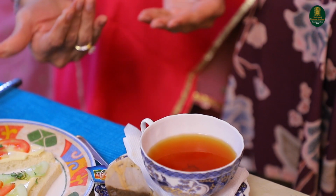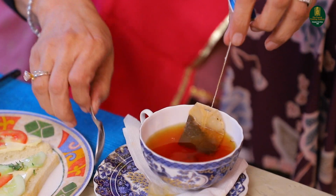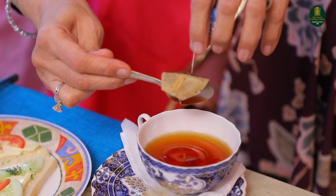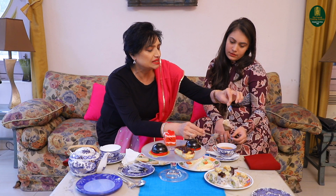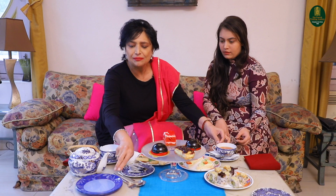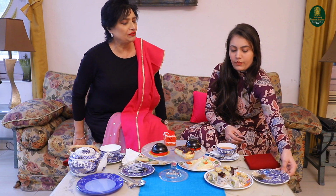Another technique that we have here is that when we have a spoon, we take the tea bag and we wrap it around, and we do it 3 times, so that every bit of it comes out. It's placed here. It'll not drip. Or you have a separate plate for that. You can leave it there, and then you can have your coffee or your tea, whatever. This was one question which many had.